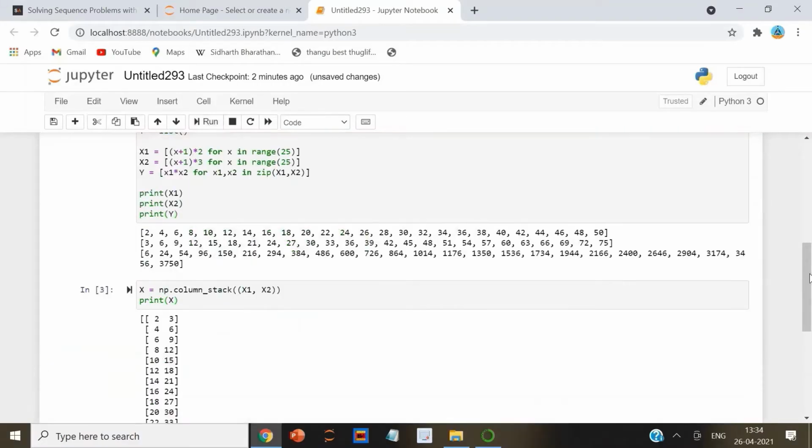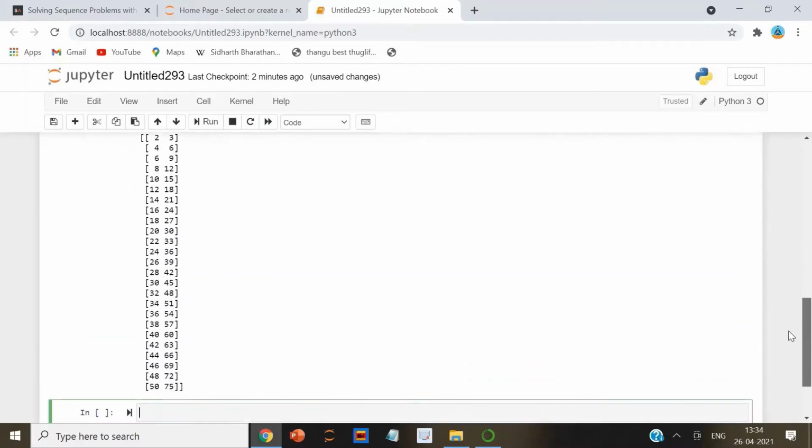In the script, we create three lists: x1, x2 and y. Each list has 25 elements, which means that the total sample size is 25. Finally, y contains the output. The lists x1, x2 and y have been printed here. You can see them here. Each element in the output list is basically the product of the corresponding elements in the x1 and x2 lists.